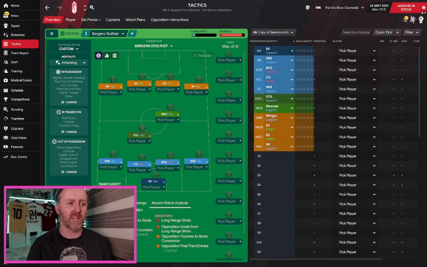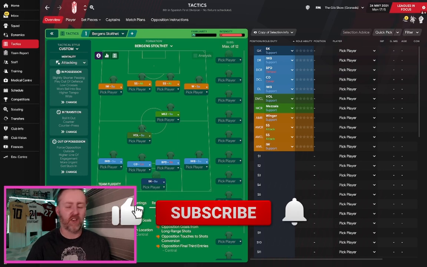I think we'll do Tom's next. We'll do Tom's Rapid in Romania formation. They had a lot of success with it. See how that gets on. Then we'll do my Vasas one that I'm hoping I'm going to win the Champions League with this year. We'll see.